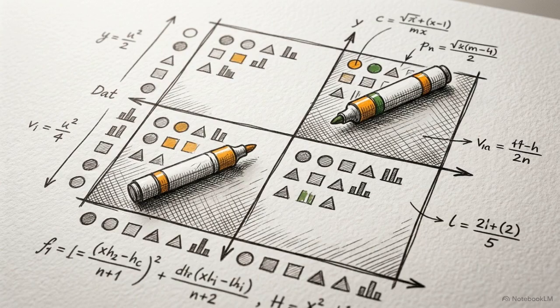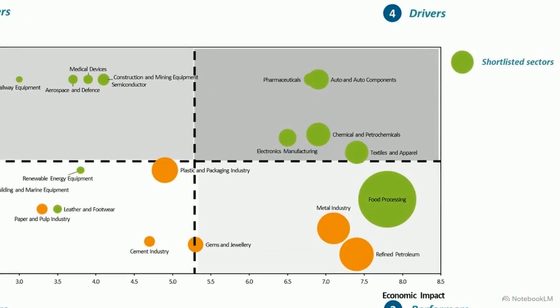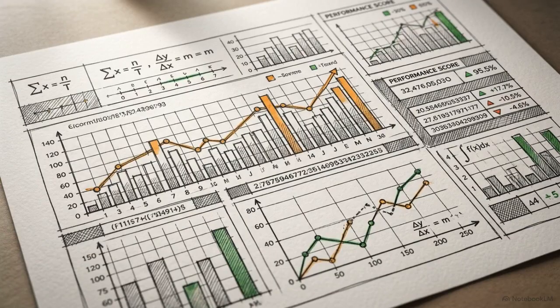By scoring every industry against these two strict weighted dimensions, policymakers can plot the entire manufacturing economy onto a single priority matrix. This scatterplot reveals the results of that filtration. The highest scoring sectors populate the top-tier quadrants, categorizing them as drivers or pioneers. Only 13 high-impact sectors survive, isolating industries like pharmaceuticals, auto components, aerospace, and semiconductors as the primary engines for future growth. This framework establishes a quantitative foundation for national resource deployment, replacing subjective prioritization with data-driven performance scores.